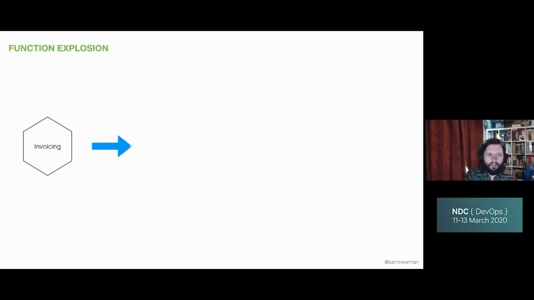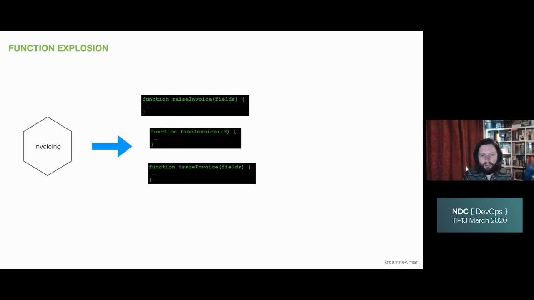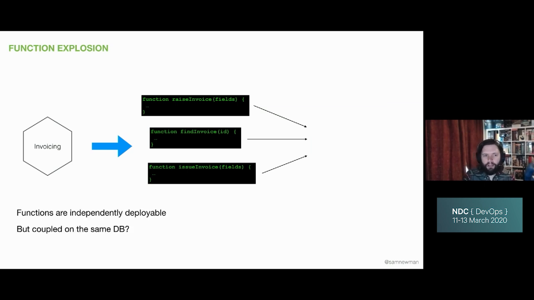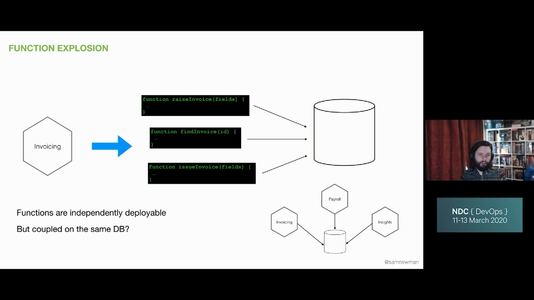This is something we've got to consider, because one service could suddenly result in 3, 5, 10, 15, 20 functions, and all of those functions are accessing the same database. That starts to look a little bit like having lots of services talking to the same database. We said we didn't want to do that because it creates coupling between the functions. And the reality is, if you're breaking functions down to be individual state transitions on an aggregate, then those functions are inherently coupled anyway.